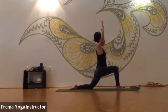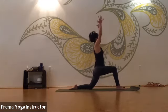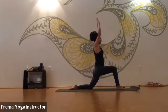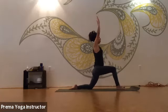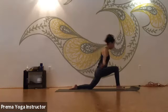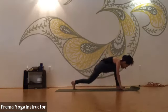Bend your elbows. Bend that right knee. Inhale up. Keep going. Bend, maybe back bend. Keep it smart. Hands come down. Listen here. Charge up the back foot. Step forward.